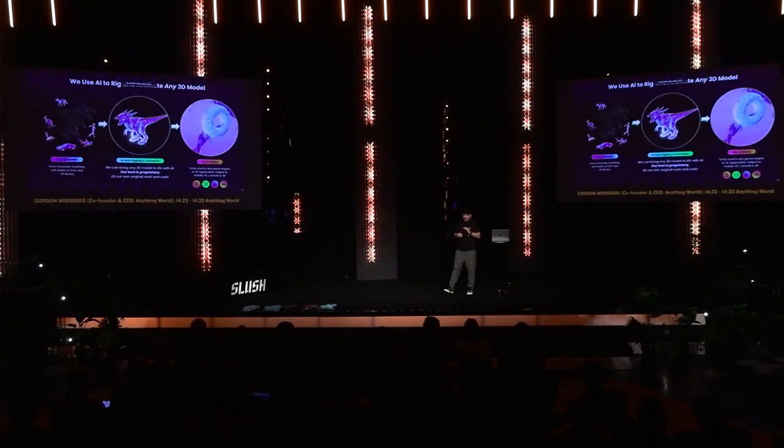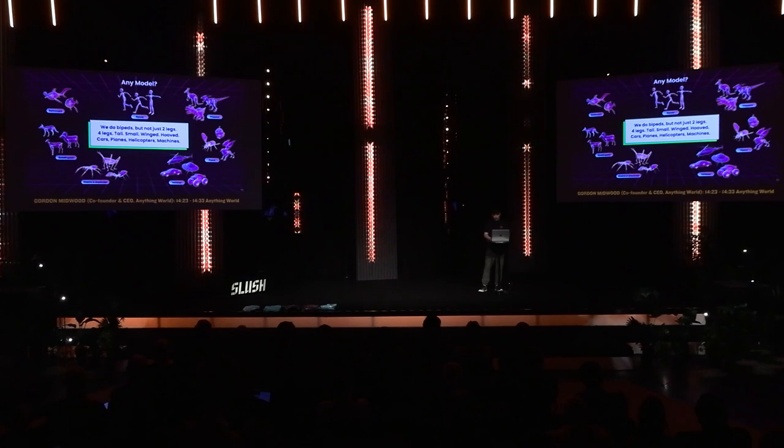But whilst the demos are taking a long time, thanks to Slush24, you get some more slides with fancy graphics. So the core of what we do is we use AI, our own proprietary machine learning, to understand 3D models and bring them to life. And what makes us different from lots of other people is we don't just concentrate on humans, bipedal characters. We do fish, insects, scorpions, ducks, all your favorite creatures. So if we're going to achieve that goal, which NVIDIA and Microsoft and many others believe we're going to achieve, which is prompt to video game, prompt to living animation, we're going to need technology that can animate anything. And that's what we're building out. In a couple of minutes, you can animate your own aardvark if you have aardvarks lying around. So that's what makes us different. That's why we're Anything World.